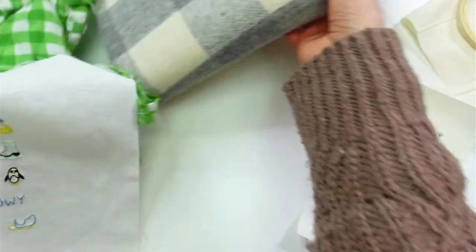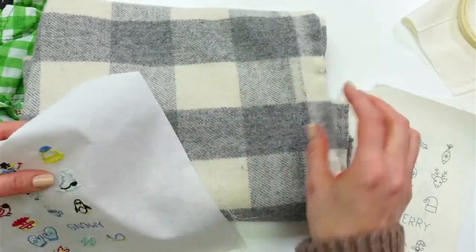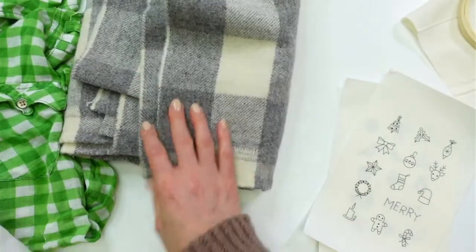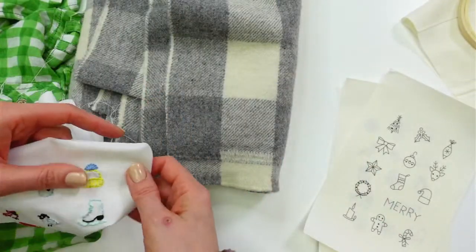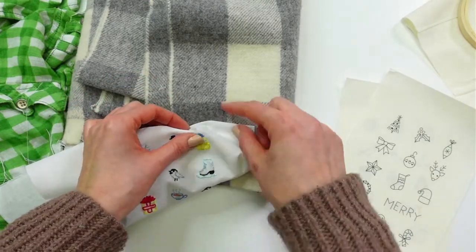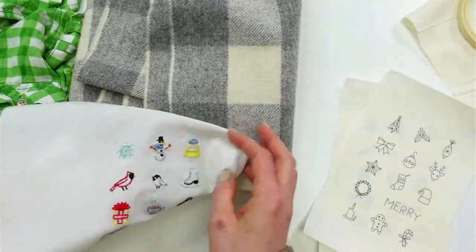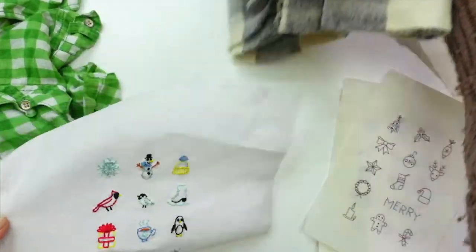But then I thought we could sew it with the sewing machine onto some nice wool. So I got these wool blankets from this basically blanket wool factory near us here, Faribault Woolen Mills. And I thought we could sew it onto here with the sewing machine, have a little bit of a border, and then the back would be all that. I thought that would be awfully pretty. So I kind of want to experiment with that. So we'll do that second.